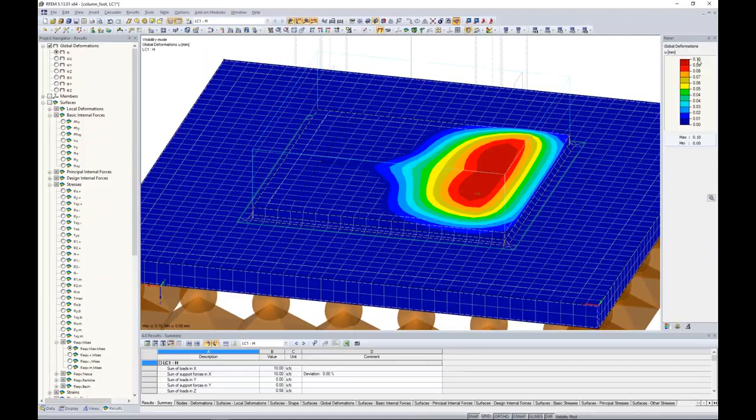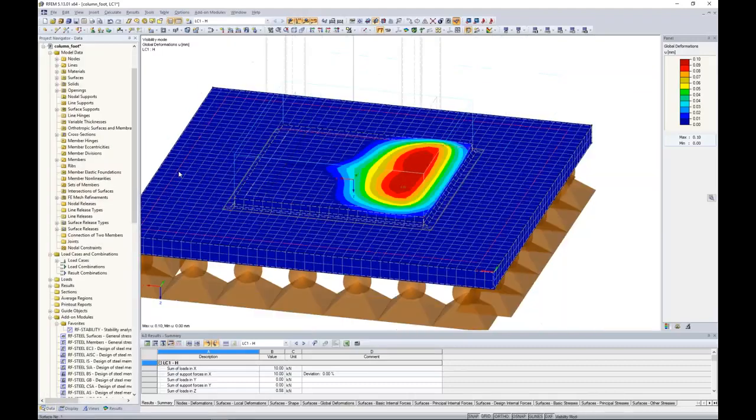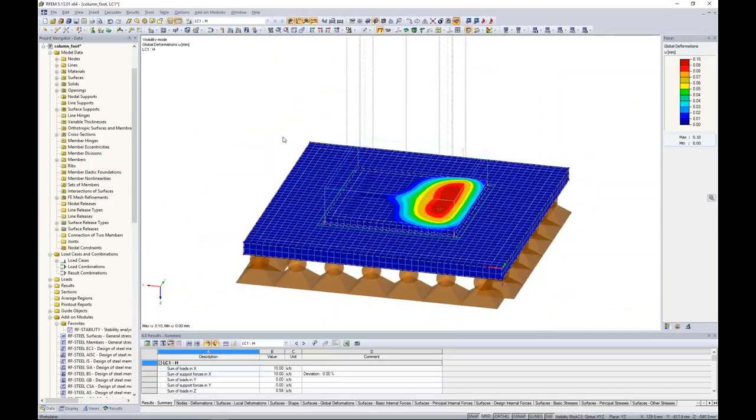In this case, we have 0.1 millimeter, but before it was completely rigid and there was exactly no deformation in this column foot. So you could see that the release is working now for the uplift, and we have a very different type of deformation now.